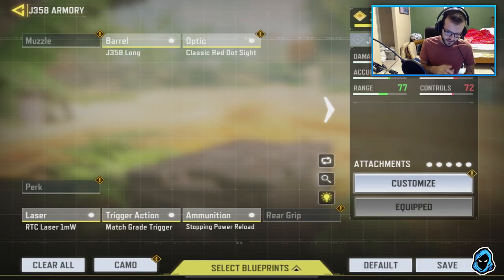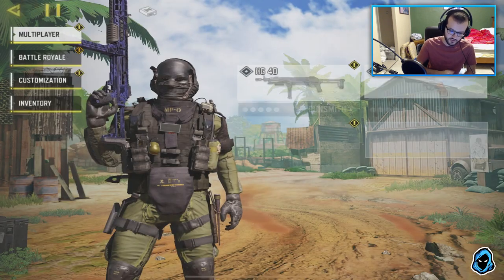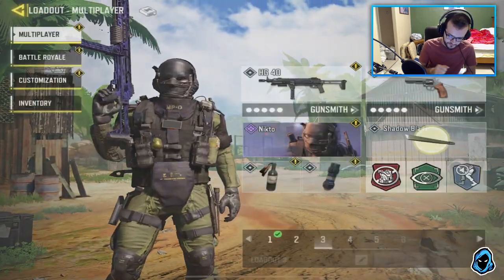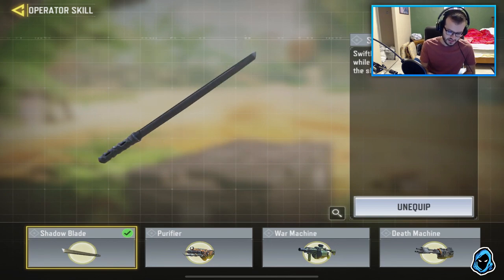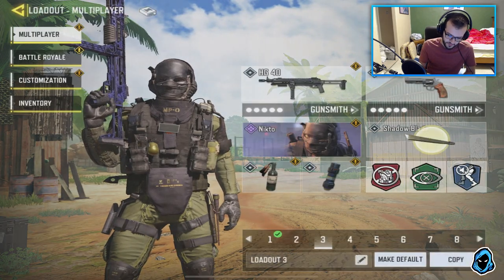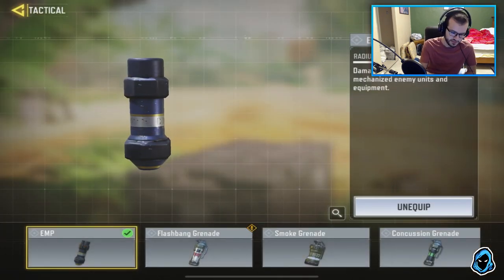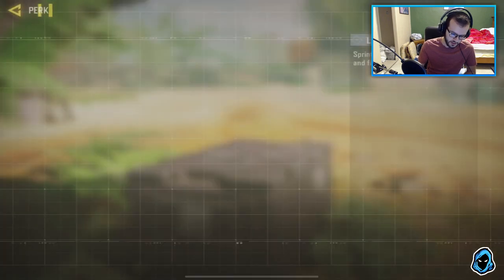Then I got the J358, which I still haven't really tweaked as much as I want to, but J358 is my secondary as always, which I don't really use unless I run out of ammo. We got the Nikto character skin, per usual. For this class, I wanted to go with the Shadow Blade Specialist because since it is an SMG, I'm running around crazy fast, so this just helps with that. And then, of course, we got the Molotov, which needs a nerf. I'm going to keep saying that. EMP Grenade, which helps take out sentries and stuff to help my team out. It's more to help the team than me, and you'll see why in a second.